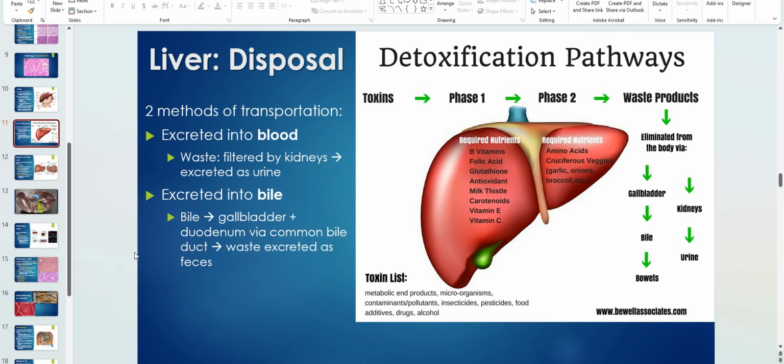And this is where the relationship between the gallbladder and the liver becomes really important. These things are located close to each other because bile is common to both. So bile is going to make its way from the gallbladder and from the liver down to the duodenum via a common passageway, and that is going to be our common bile duct. All right, so I'm going to just push this out of the way for now.